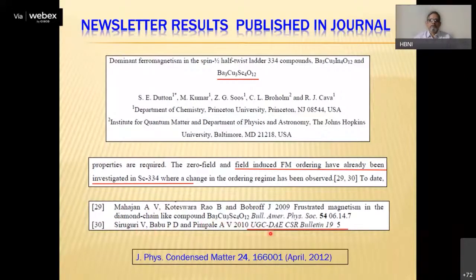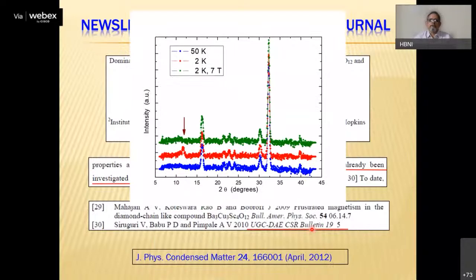And this reference 30 happens to be the newsletter or the bulletin which is issued by my earlier institute. Since this newsletter happened to be on the internet, they could actually see this article. And in this article, of course, we published one figure, which is a neutron diffraction pattern. And those of you who are in the physics field, those of you who are physics GRFs, etc., and who know about neutron scattering and magnetism.